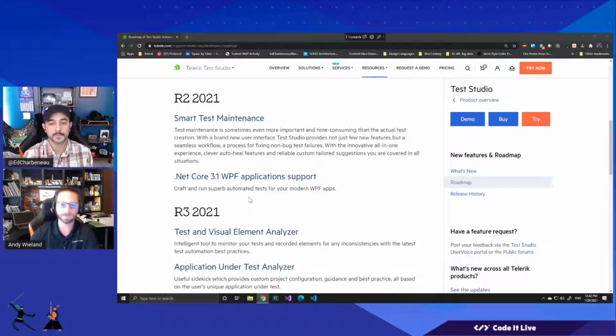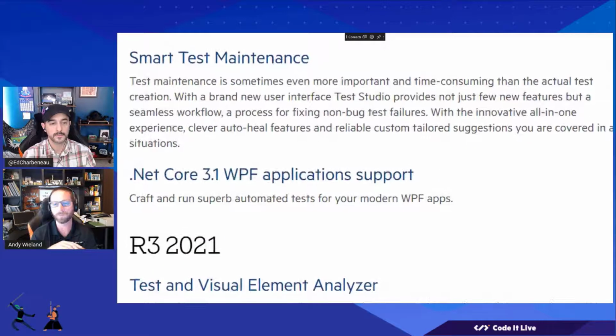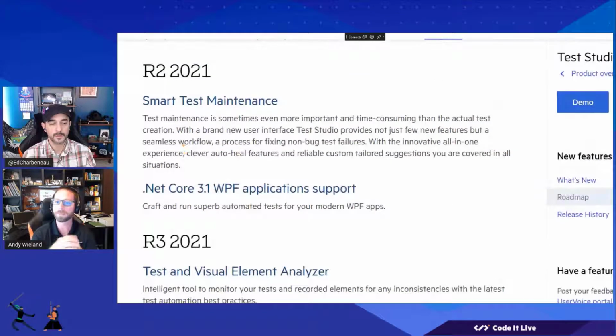Everything's got a learning curve. Everything's got that initial project of building tests. But once you've got a test bed laid out there, once it's running, that's where you really see how stable these tests are over time. And then when they break, or when something breaks them, how easy is it to fix them and maintain them? It's something that we've done so well for so long. We're just going to make it even better and even smarter as well. And so that will make it auto healing as well.